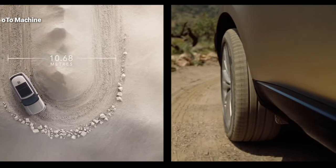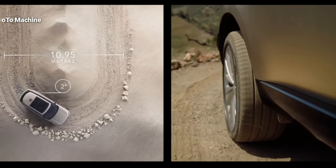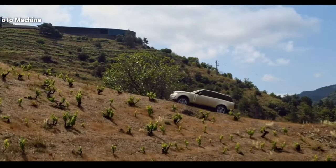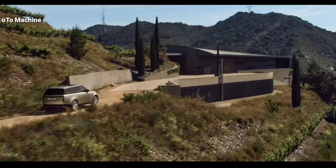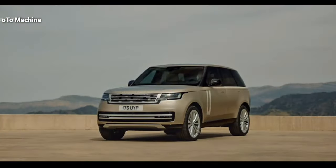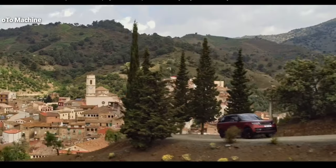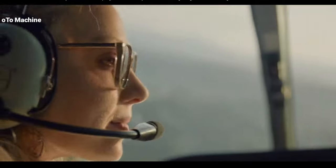The Range Rover will be offered in both a short and long wheelbase body style, and we suggest going for the latter since it creates room for a third row of seats and a more generous cargo area. When we find out more about how each of the Range Rover's trim levels will be equipped, we'll update this story with more details. Engine, transmission, and performance.